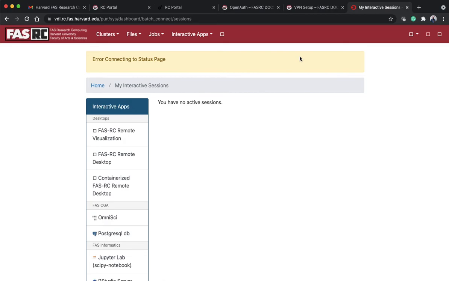Both these VDI and the terminal sessions can only be logged in if and only if you connect to the Cisco AnyConnect VPN service. As I have previously logged in, it didn't ask me about my credentials, but if you're a first time login user, then you will be asked to provide the same details. So please make sure that you enter the details and the two-factor authentication code so that you can use this particular virtual desktop interface.